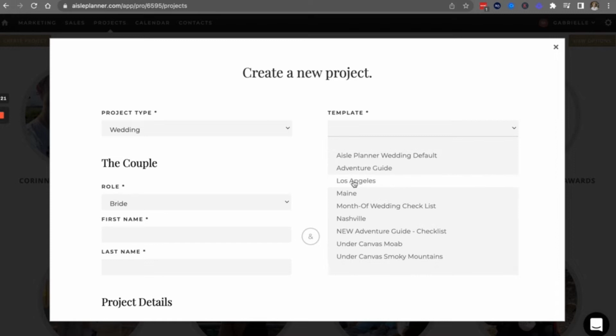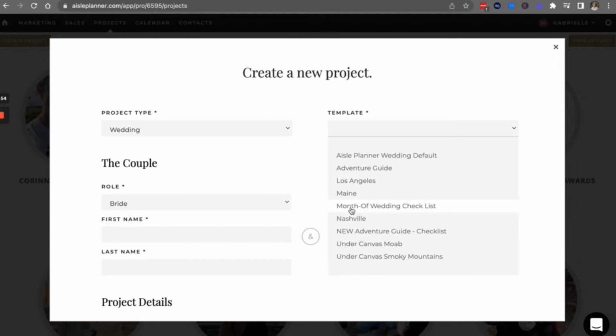So we have some specific ones for locations like Los Angeles, Maine, our month of wedding clients, Nashville location, and then some of our under canvas locations because they are all very unique. And one of the templates that I eventually like to add to my dashboard is a vendor recommendation, like our preferred list of vendors. So I like having these templates already set up by location so that I can recommend vendors in Los Angeles or vendors in Nashville.